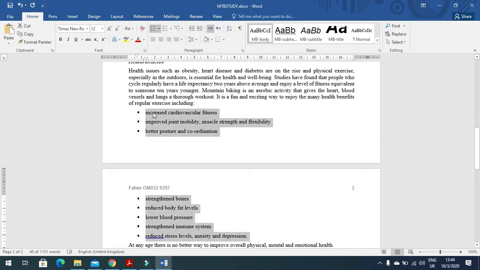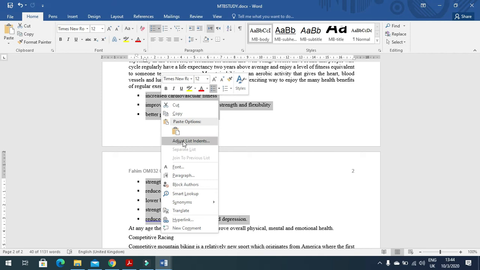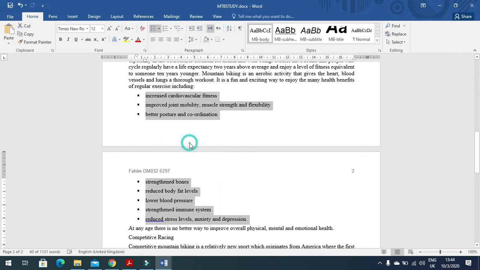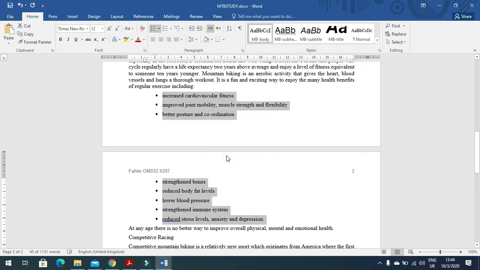So we'll choose from here, we'll just right click on it and paragraph, or we just adjust indentation, and then we'll choose from here indentation 2 cm from the left. So this is what we have done, the 2 cm indent.